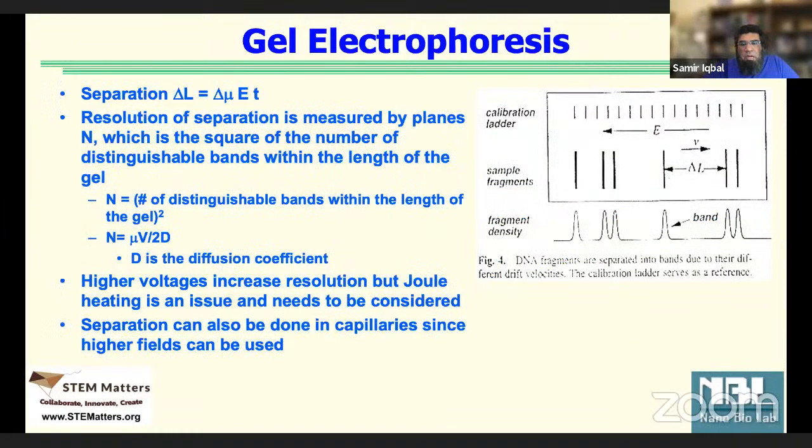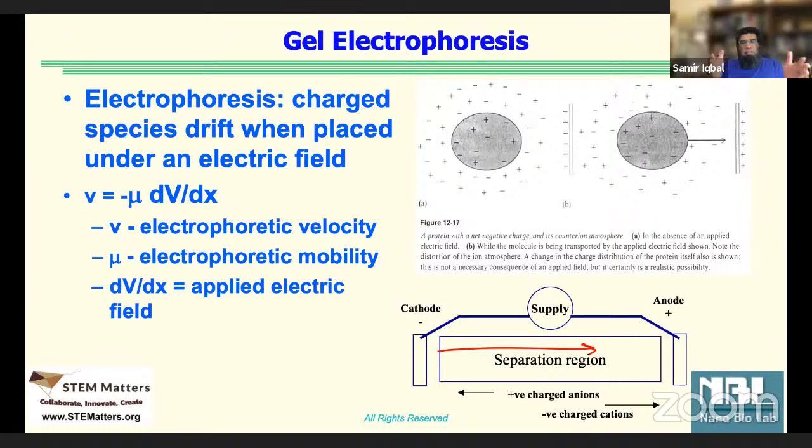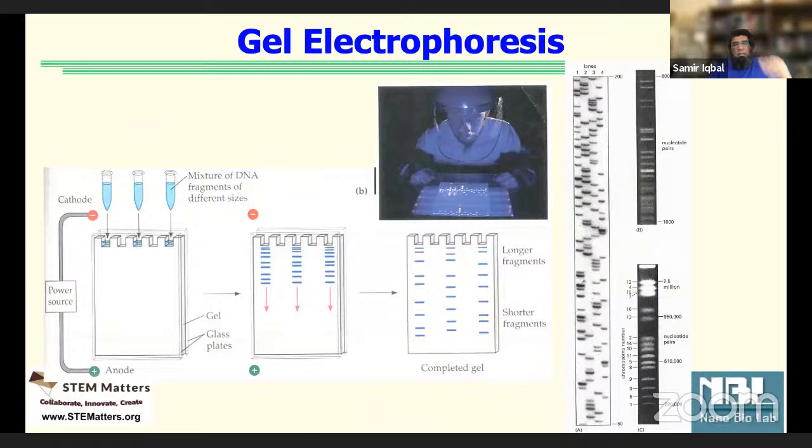All right, so now why are we interested in it? It is an actual application of electrical engineering, where we use it to separate out different sequences, or to actually sequence an unknown DNA molecule. We apply the molecule, we let the gel run, it results in DNA running to certain positions, and from that we can find out which one is what, right? So yes, the longer fragments stay close to the negative terminal and the shorter fragments travel further.